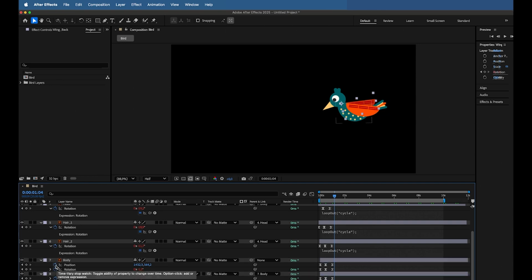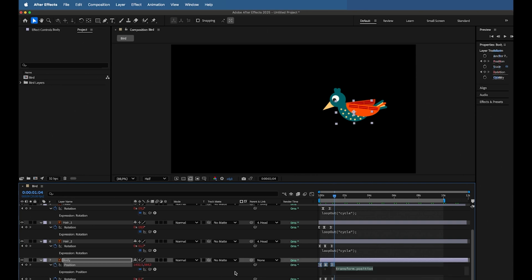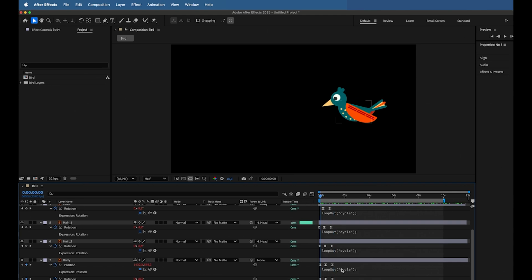Here in this case, there's a position keyframe with loop out. I need to press my Option key separately because it's not a rotation expression. But anyway, I can just copy and paste the same to make it loop out endlessly.